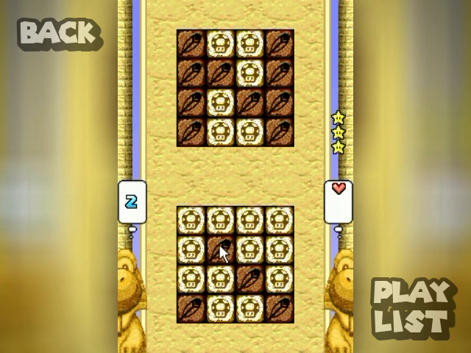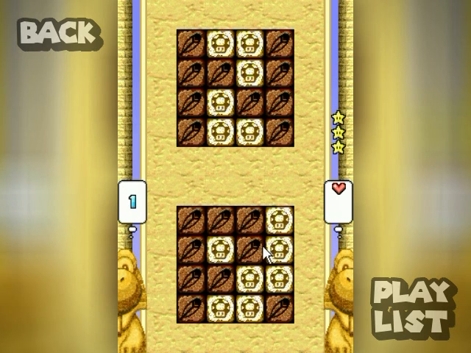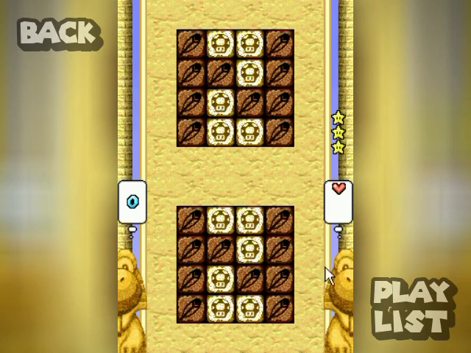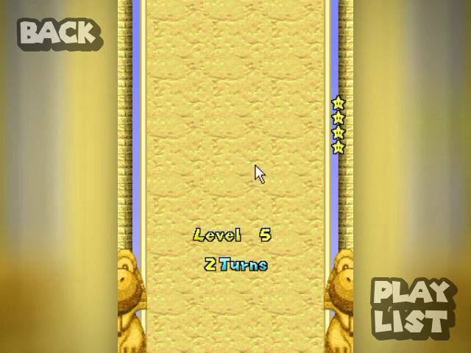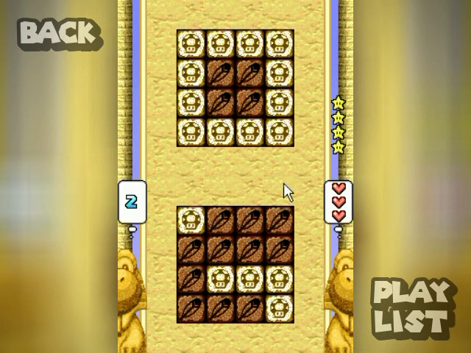Wait a second. What if I did this and then this? Success! And then those 3 hearts get regenerated on the next one, basically. So you always have 3 tries to get through whatever they want you to get through.